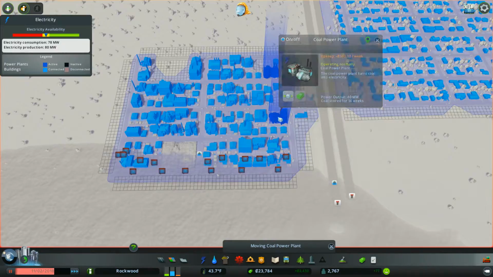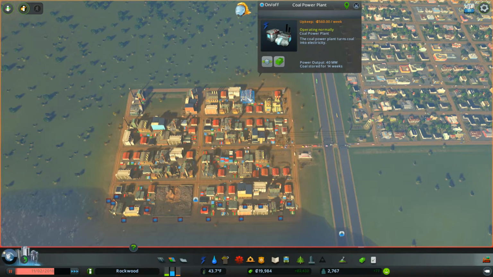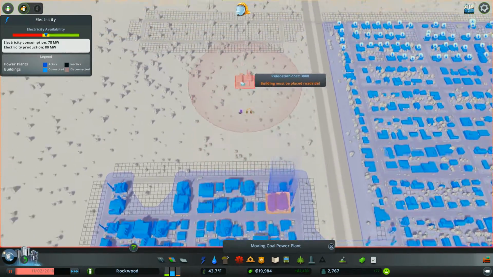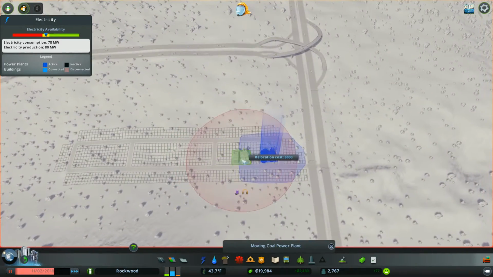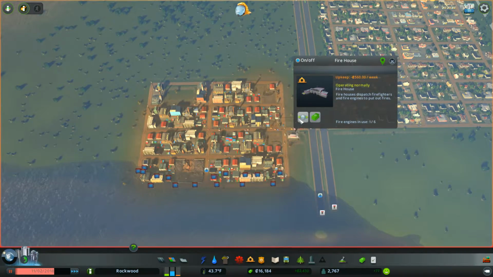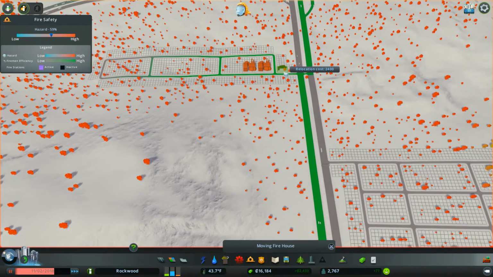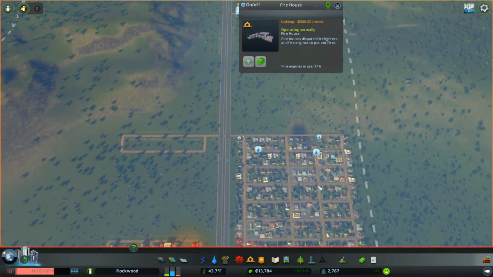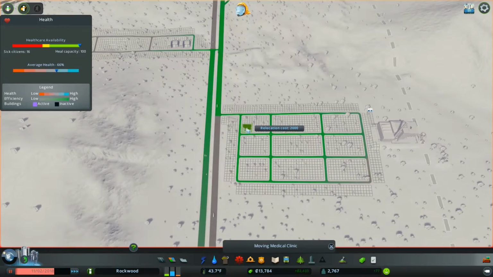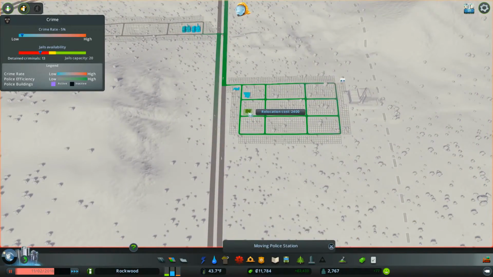Okay, so we gotta move quick here. Let's get our power plants up to safety. And it does cost money to move stuff, so you do gotta be careful. I see, it's 3,800 to move this way up here. That's okay, so those are safe. We're gonna move our firehouse. We'll put it down here for now. What else do we have? We have a clinic. We'll move that up here. What else do we have? We have police. We will move that over here.